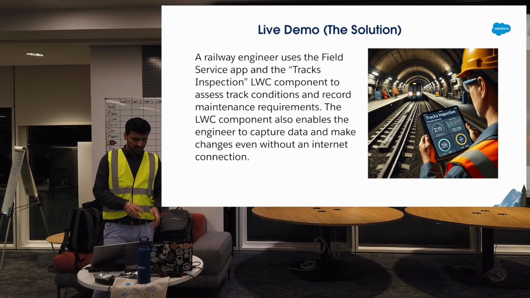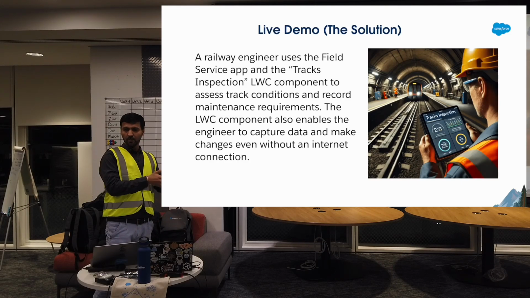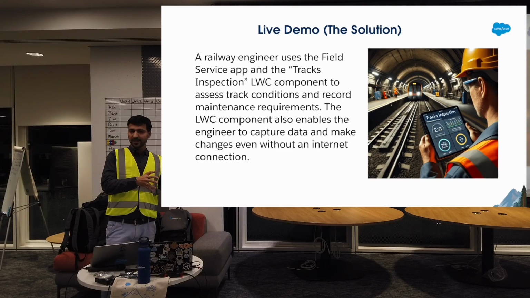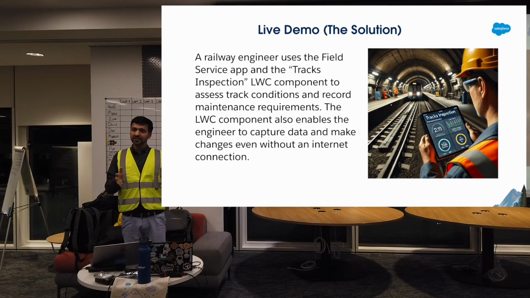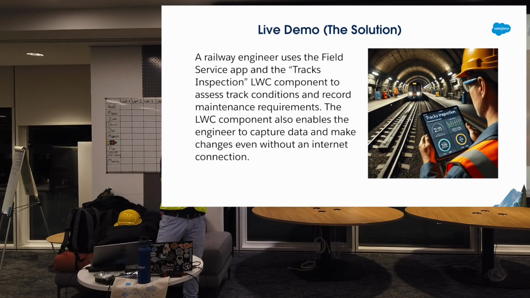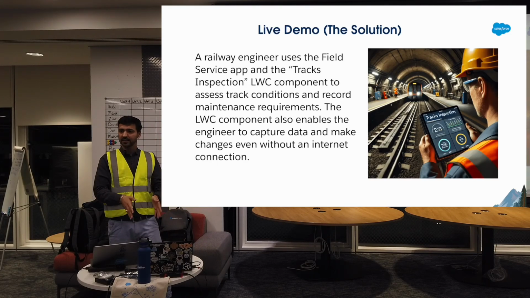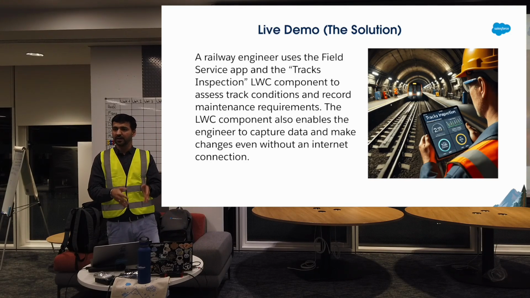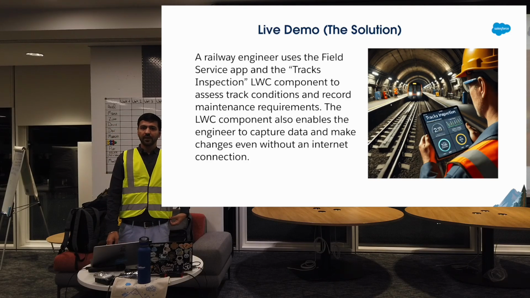Okay. So this is achievable without a lightning component as well, but the problem is it can never be productive because the engineers then need to go to each and every work order line item again and again to select the condition and write down the notes, but this is all in one place with a very mobile friendly, good user experience. Any further questions?